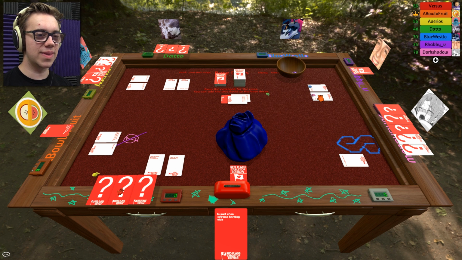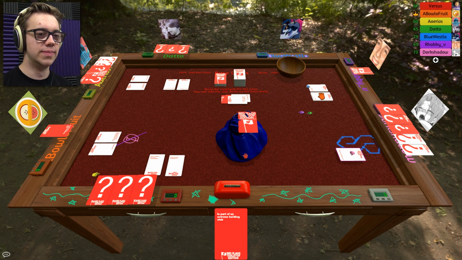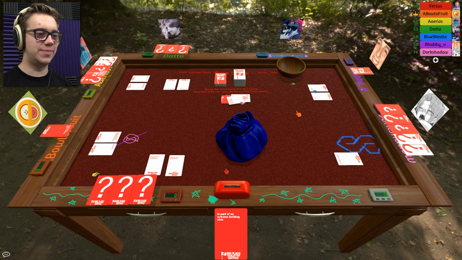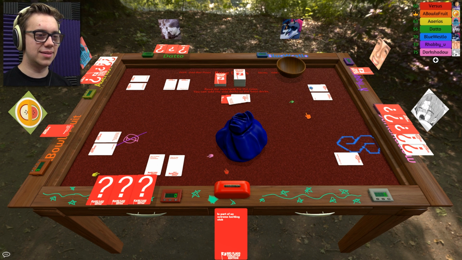All right, Robert. You see, you're an actor. What are my other characters? So, you know, I'm an actor. I have a pet direwolf. We kind of just go on adventures and kind of just do things. I'm not Jon Snow, but I am an actor and I own a direwolf, but I'm not Jon Snow. Wink.